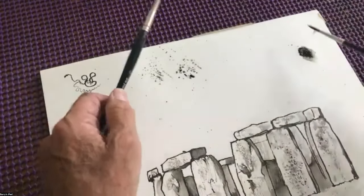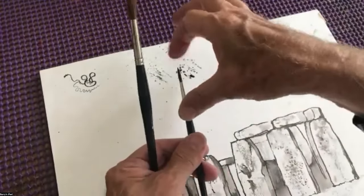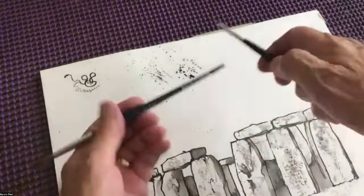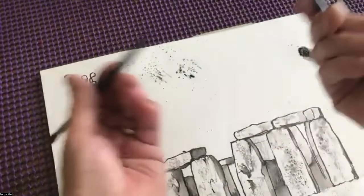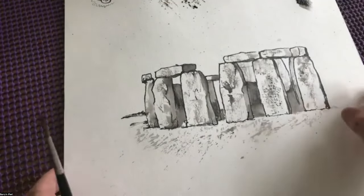Yeah, that's a good tip. That's another way. I see some people flicking. That doesn't work for me because it goes everywhere. But yes, if you want, just use the tip of the brush and away you go. Brilliant, thank you. That makes sense. I was trying to splat with the pen, rather than the brush. I've got it.